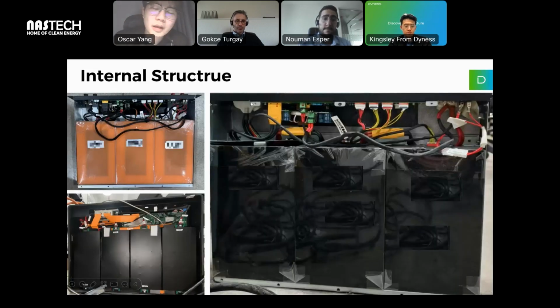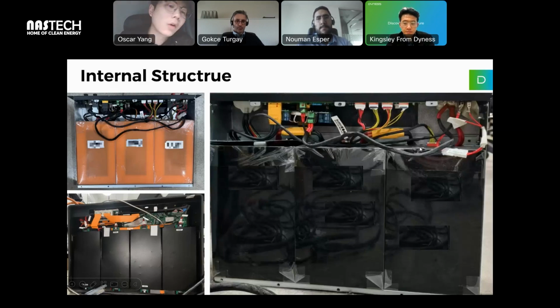So here is the internal structure of our battery pack. What I want to mention here is that these 3 batteries are only for testing. So when we deliver this battery to your hand, these cables will be wrapped in a tidy clean pack. So I will show you the structure. These 4 are the communication ports, and you can see a green thing here. It is the communication PCB board. Here's the power cable connecting to every battery cell.